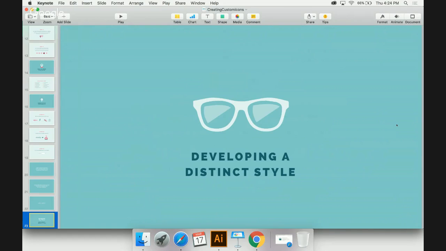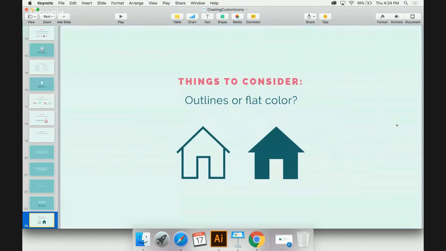All right, so with all of that aside, you have concepts in mind. What do you do about developing your distinct style? How can you make it look like the rest of your brand and set your icons apart so that they don't look like everybody else's? So there are a lot of things to consider here, but I want you to start coming up with ideas and maybe even taking notes of what would fit along with your brand best. So there's some simple things to consider.